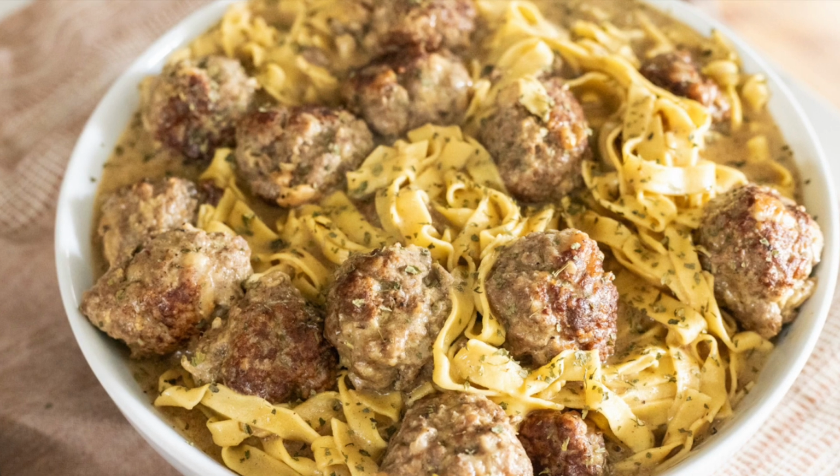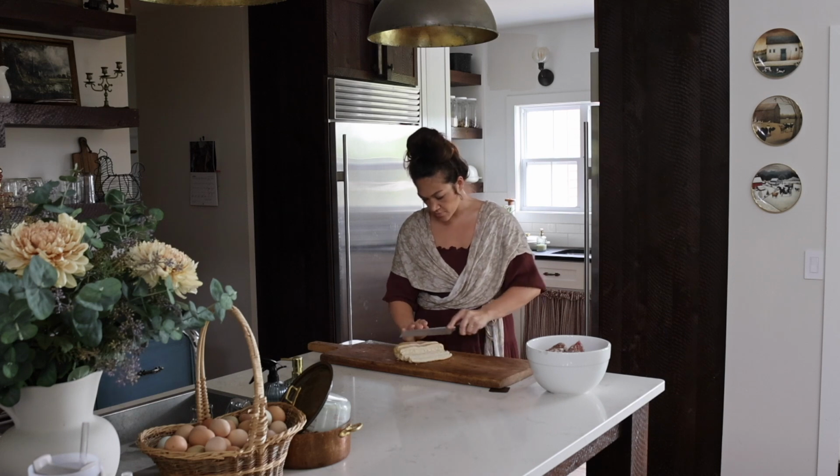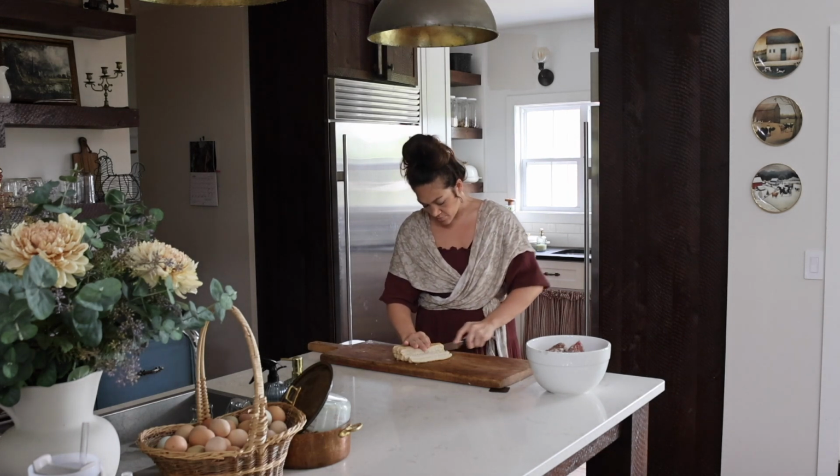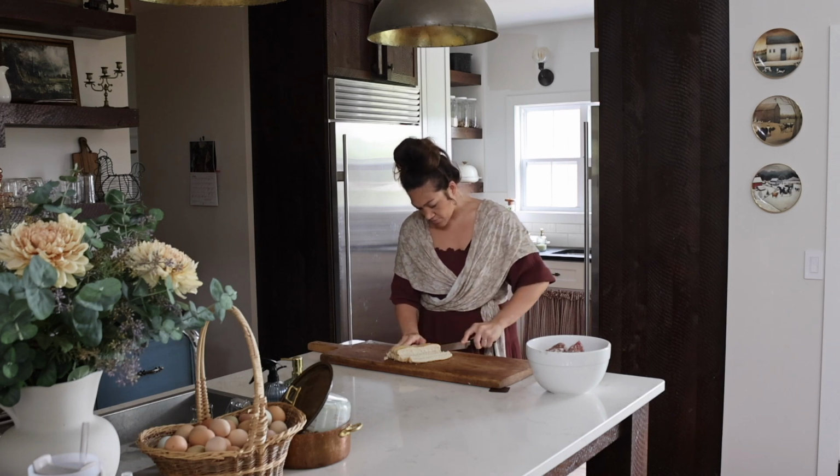Let's make dinner from scratch. Today we are going to make this Swedish meatball pasta. This is something that everyone in my family likes. All the kids like it, my husband likes it. It just goes over really well every time that I make it.